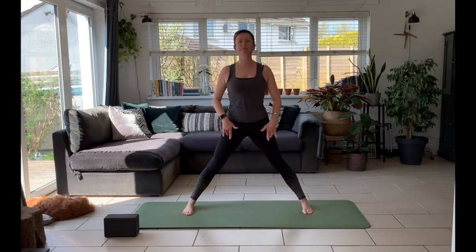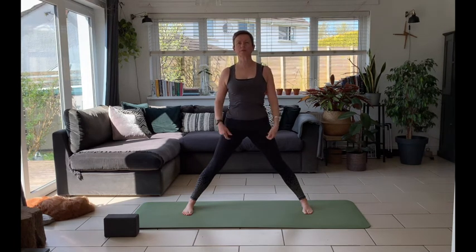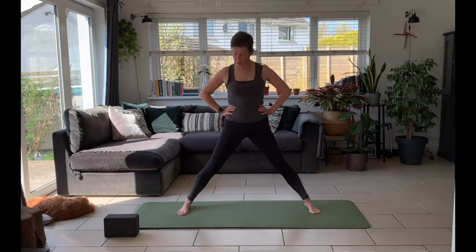Lift your thighs. Lift the belly, lift the pelvic floor, just let the tail do its own thing, and that will just be a natural drop. There's no need to tuck it in. Keep the shoulders relaxed. Okay, a wee bit more distance now if you can.